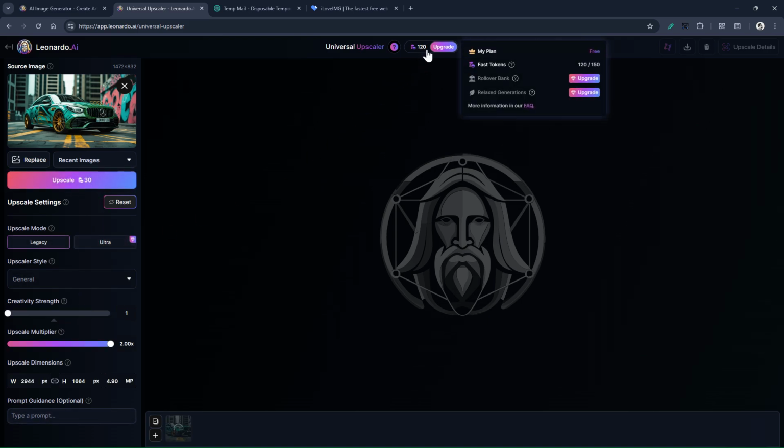When you create an account, Leonardo gives you 150 tokens. Whenever your tokens run out, to bypass this limitation, you just need to repeat the process from the beginning.